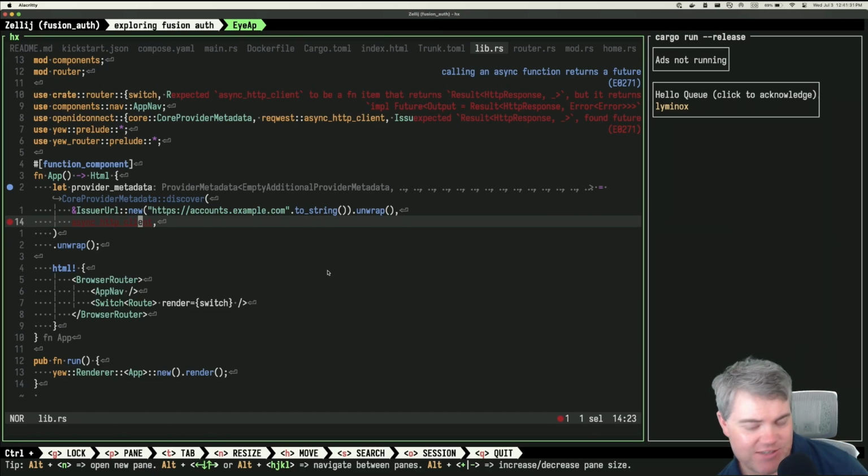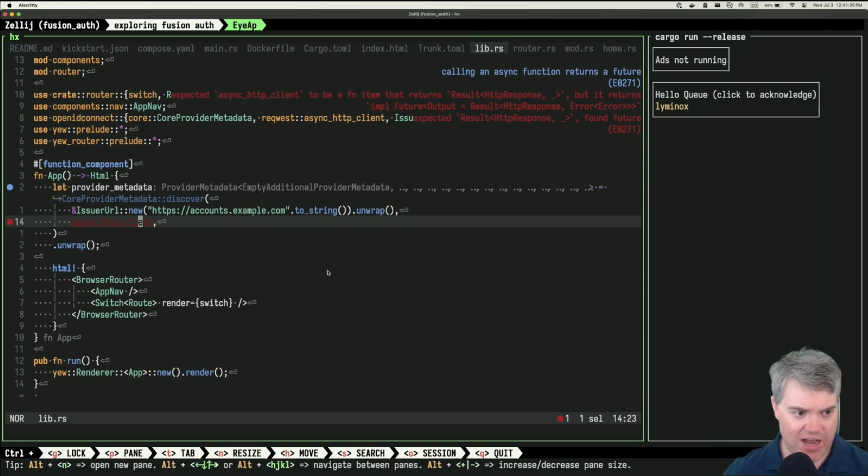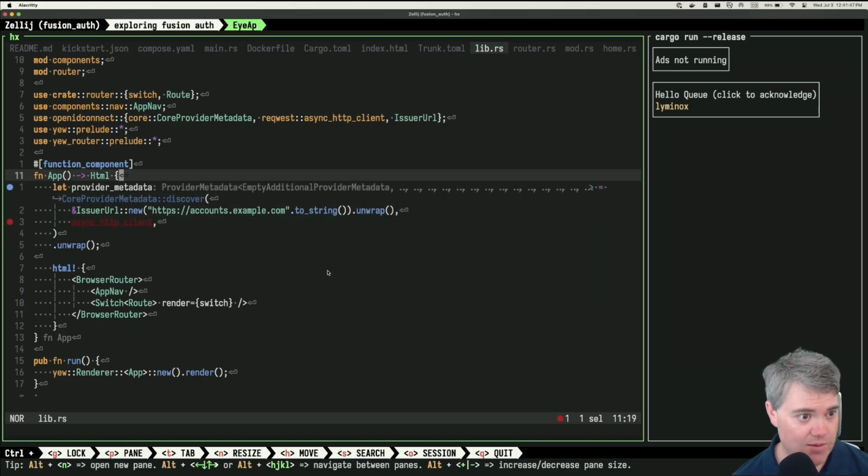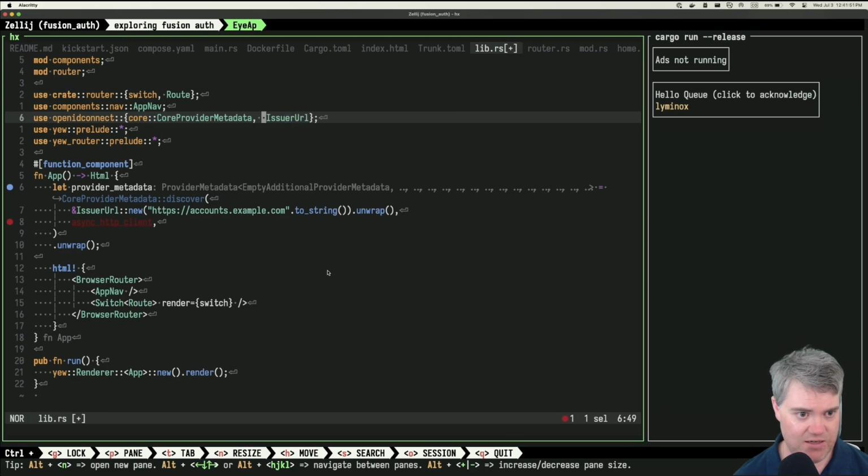Limanox, hello. How are you doing today? It's less that I'm redoing auth and more like discovering how to do auth with FusionAuth instead of Auth0. And I'm trying to follow, maybe use a library that might make this a little bit easier. But I'm not 100% sure that things are going to be nicer with this.